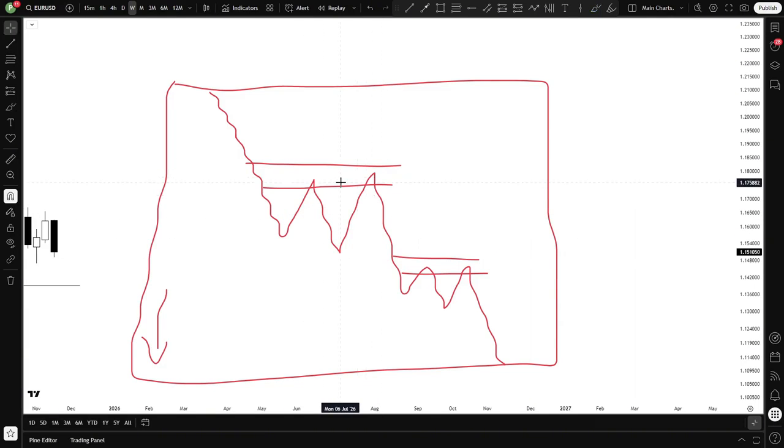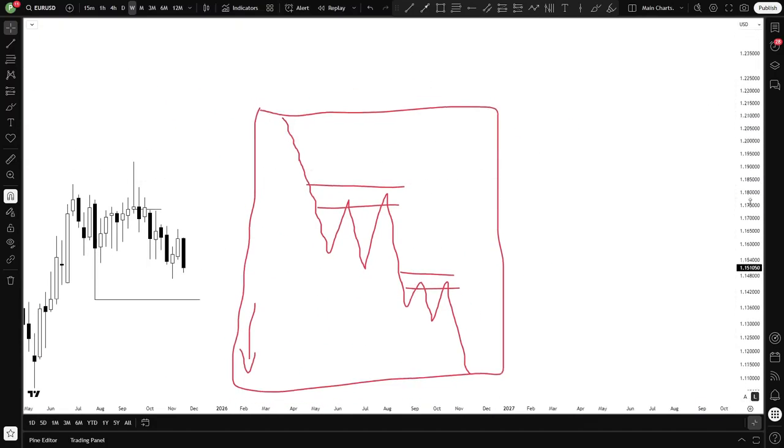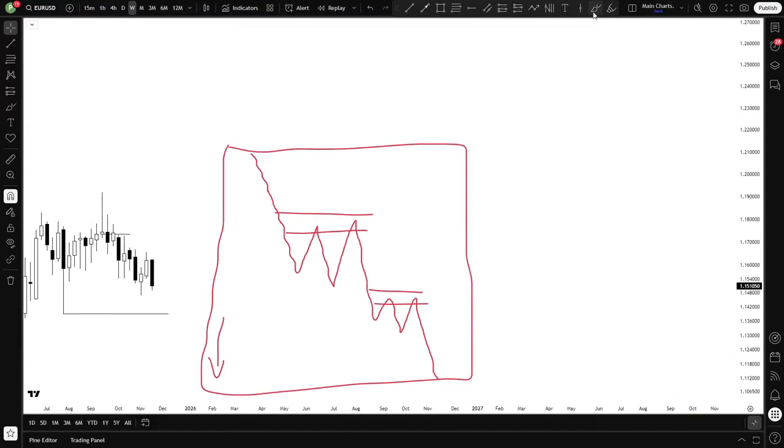Now I know most of you are probably wondering, Sham, you've now taught us this important concept, but the critical thing is, how do we know when a retracement profile is about to begin? How do we know when a retracement profile or a retracement phase could start? Right? So now let me show you how you can do that. Okay, so right here, here's how you can know when a retracement profile is about to begin.